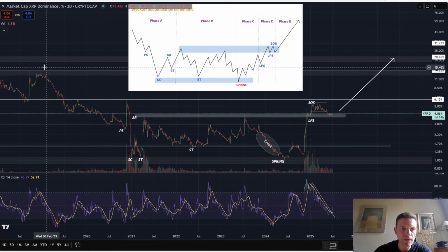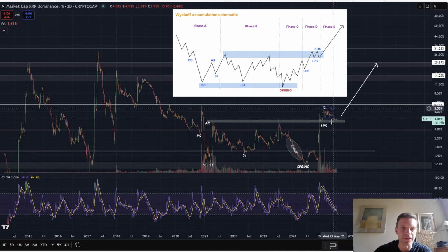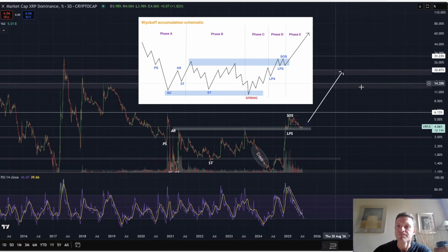I think we've had a long period of consolidation. We've accumulated. That's what Wyckoff accumulation is. The people we wanted to accumulate have, and I think that probably is enough momentum after 7 years to take us up to the 20%. I think I understand why people are talking about 14. It's a safer bet.